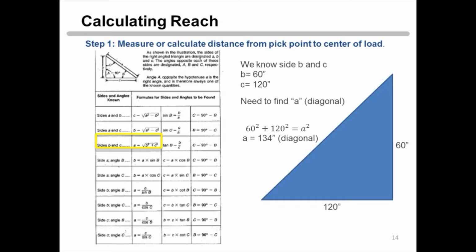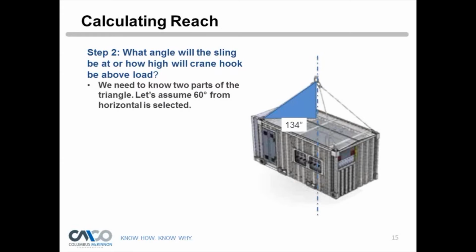Now that's not our reach. Remember, that is the distance from the pick point going diagonal to the center of that load. That was one of the distances I needed to know. Okay. So we said we need to know one of two things: what angle or what's the height that our crane hook is going to be.